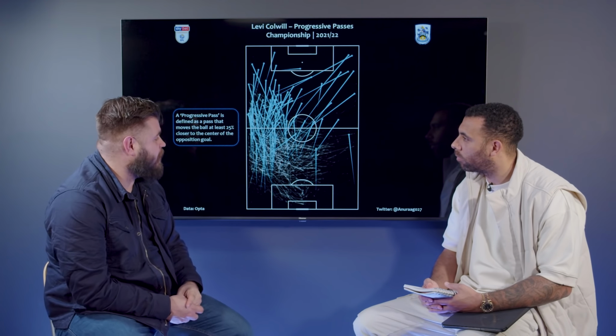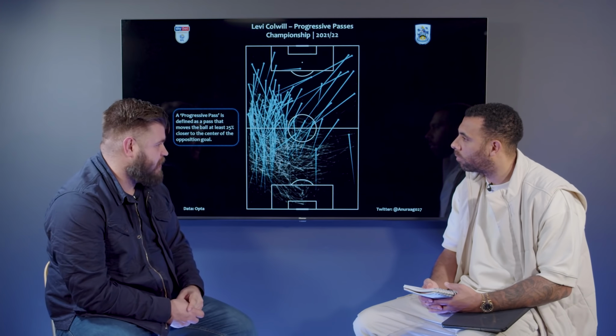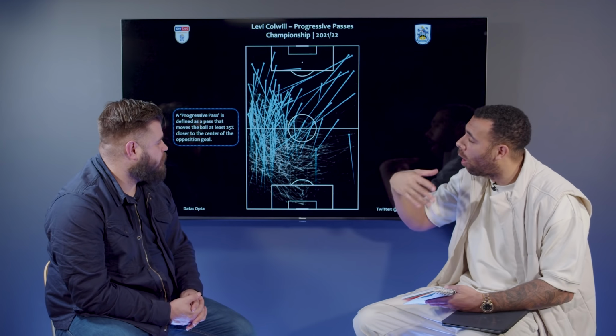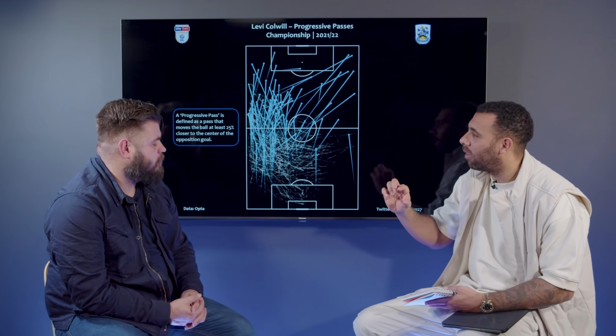If Huddersfield come up, he's going to be playing against teams that are living on the halfway line. That is probably going to be one of their primary routes of attack next season if they're in the Premier League. If he goes to Chelsea, the same thing. In those big games, this is an asset. 100% is an asset. Everything you're seeing on this screen, the stats that you're seeing, and from what I've seen, he's a top 4 player. He's a top 4 club player.